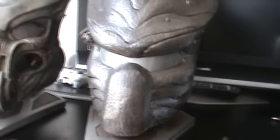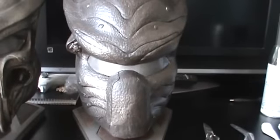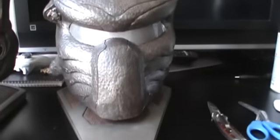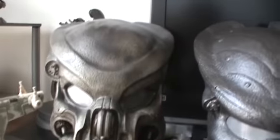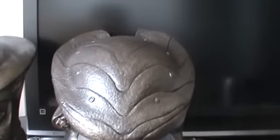I was pretty pissed off that I spent almost $300 on something, and it just looked like hell. So I'm glad I could pull that one out. Pretty cool. It says limited edition of 500 or whatever on the back of it, but actually it's a limited edition of one now because it's my own custom. And then also I got the Scar in over here, so I'll do a review on that later.